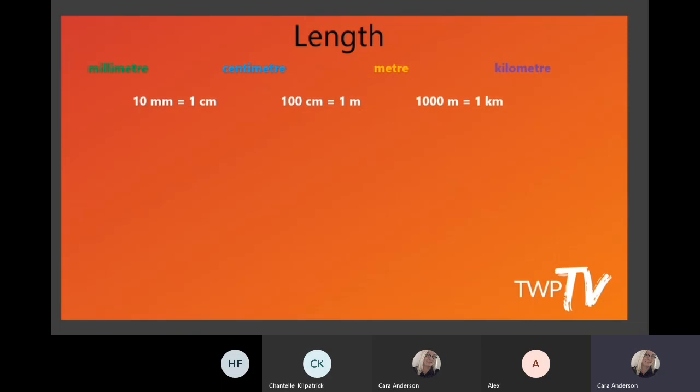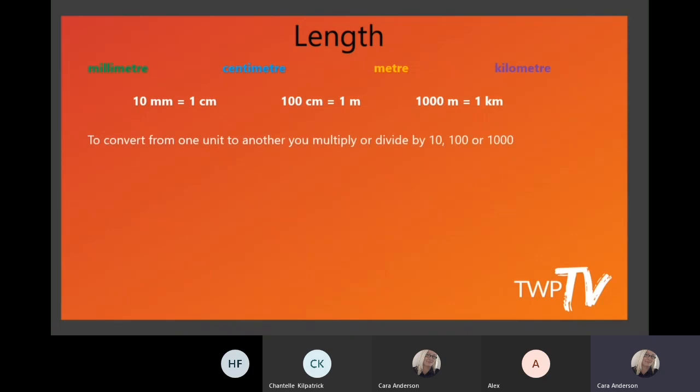3 lots of those is 90. Well, what's closest to 90? Hopefully from rounding the other day, you're going to get to 100. So it's not going to be 10, because you know that your 30 centimeter ruler is obviously more than that already. And it's not obviously 1,000. So you should be able to work out, using that visual aspect, that there's 100 centimeters in 1 meter stick. And then as you get bigger, you've obviously got 1,000 meters in a kilometer.